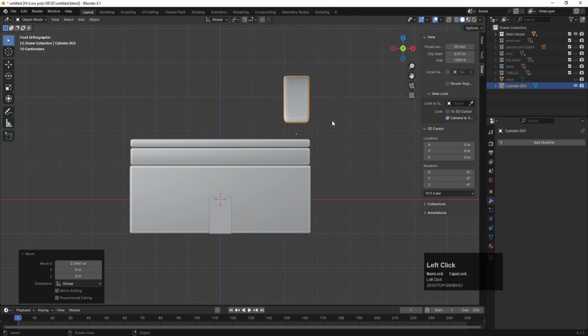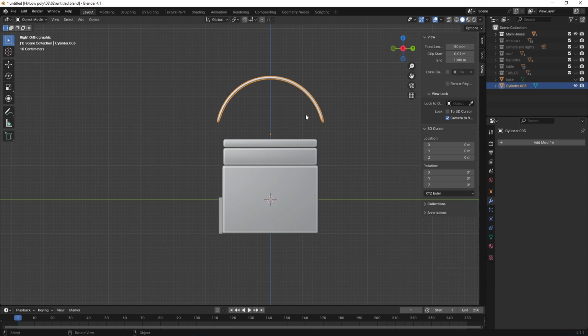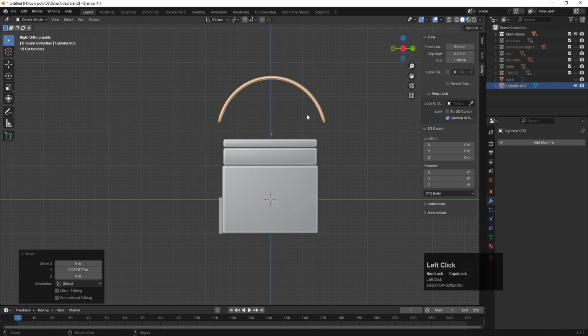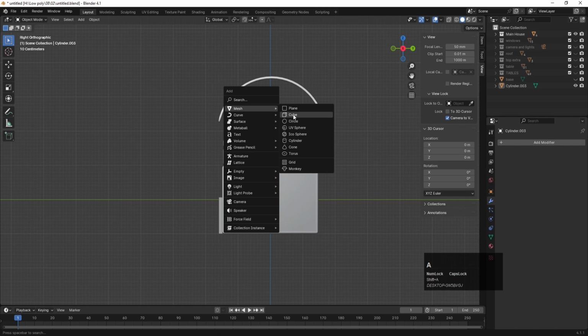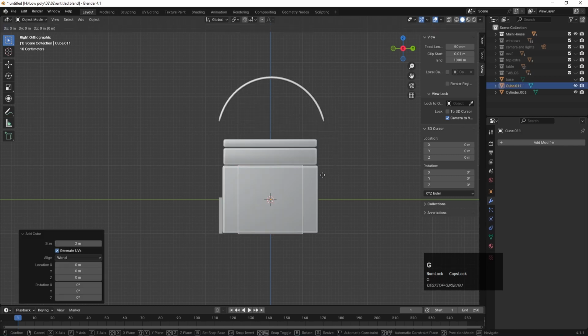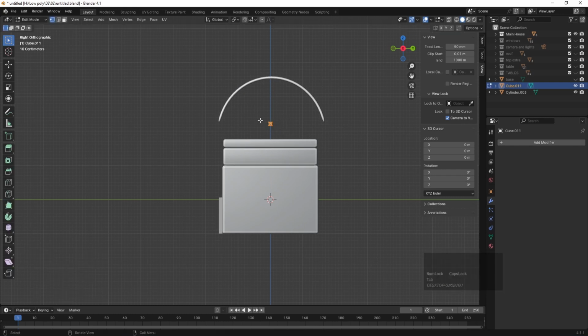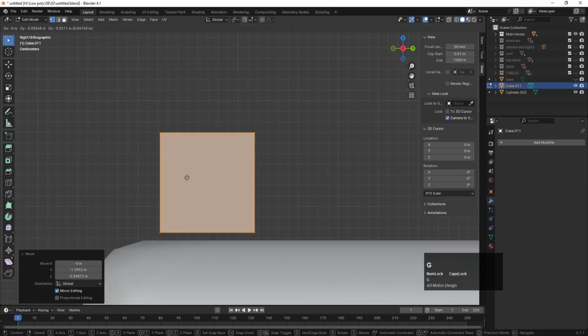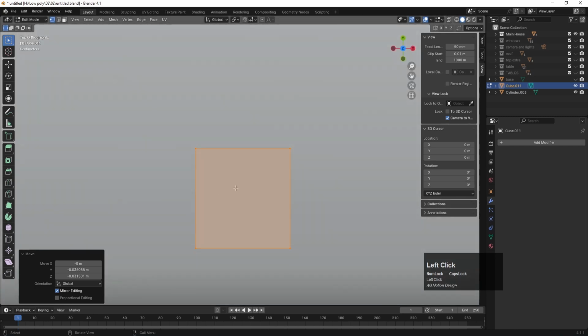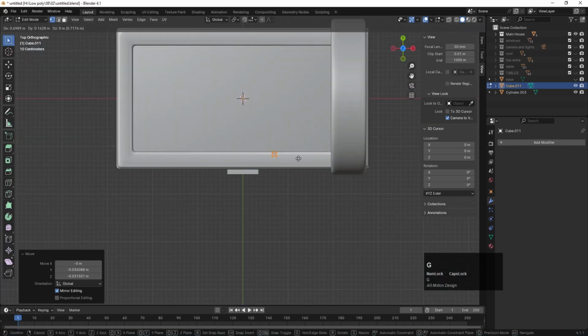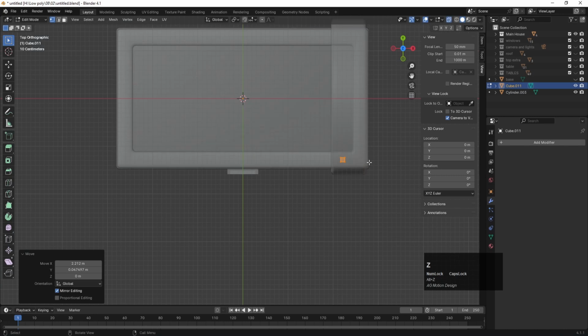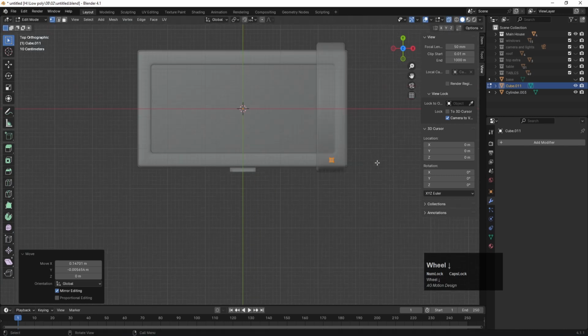Okay, now let's select this, go to this option over here, press G, Y, and try to bring this over here. Now shift A, mesh, and we will select this cube, press G, Z, press S for scaling option and scale it like this over here. Hit tab, press G, and try to bring this over here. You can go over here, G, and try to adjust it like this. You can go to the top view and press G, and let's try to bring this over here. Hold Alt Z, G, and try to adjust it properly over here.